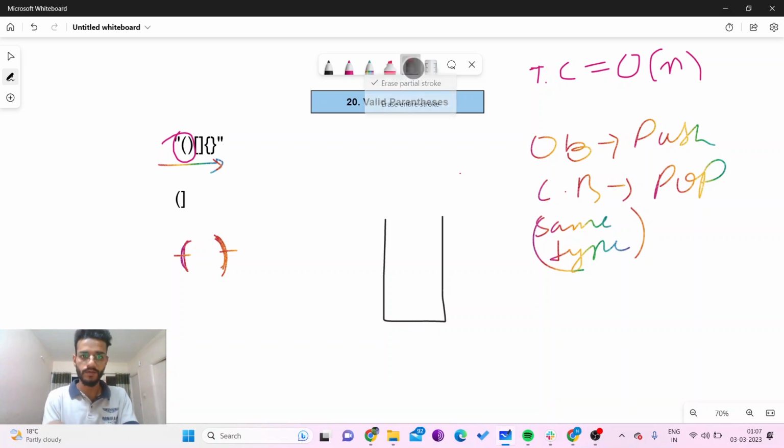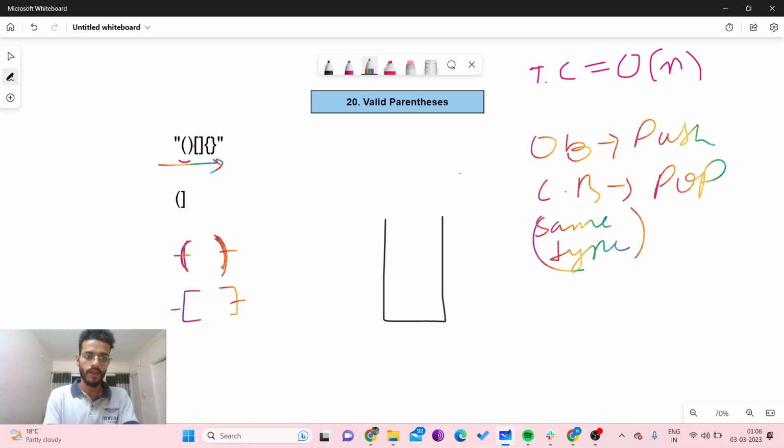After that, I am getting the opening bracket of this type, so I will push it, and then I am getting its closing. Both are of the same type, so I will pop it out and my stack will be empty again. So far everything is going good.